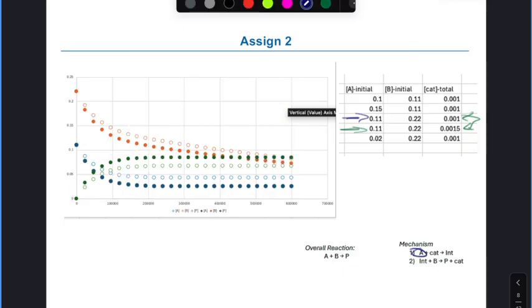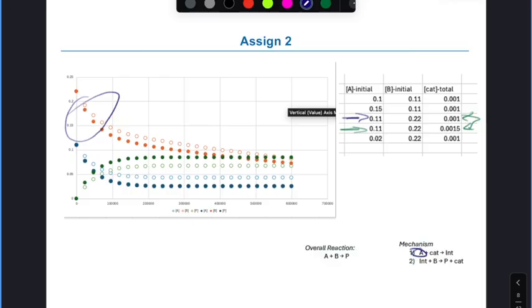So look at the lines here. We said B is going down when nothing else is. Okay, so B is turning to something else. What else? Look, there should be something kind of sus there too. Look at the slope of B after this part here. Same, different? Very similar. More importantly, shape, it is a straight line. Straight line change in concentration is what kind of an order process?